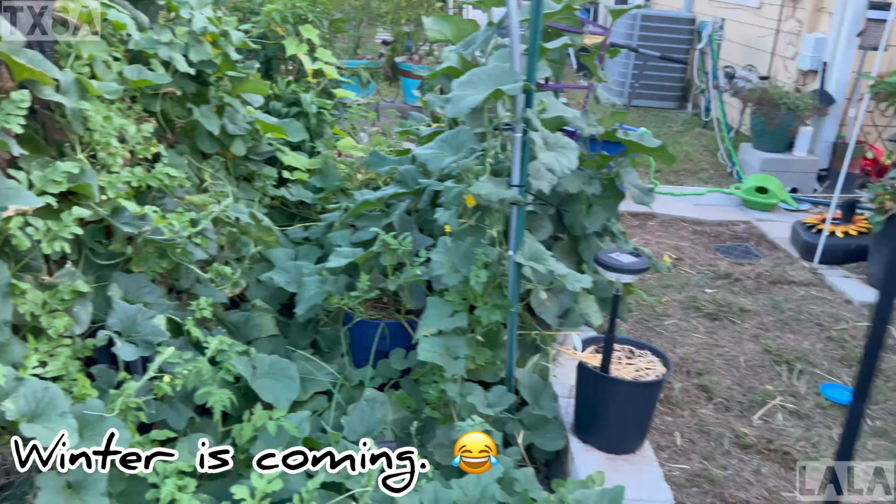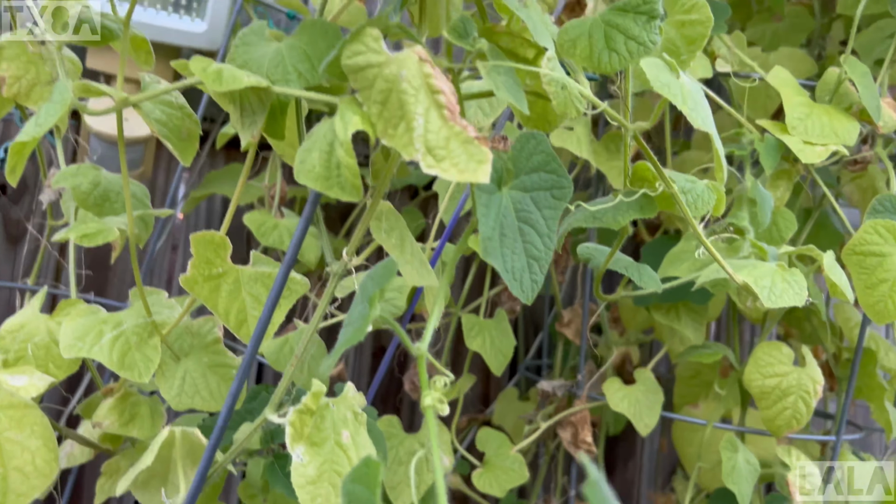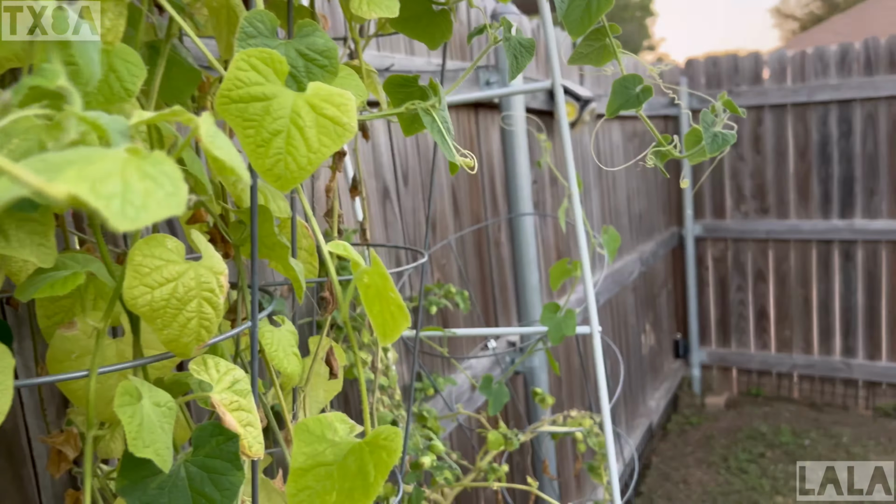This over here is looking horrible. But I do have a lemon cucumber, and I need to go ahead and harvest that. I saw that the other day. I should have got it when I saw it. I'm gonna get it now, because I don't want it to be out here any longer. I'm trying to twist it off. Alright, so it looks a little, I don't know. I don't see any opening, so maybe it's okay. It's still hard, so anyway, I'll put that in my pocket so I won't forget it.